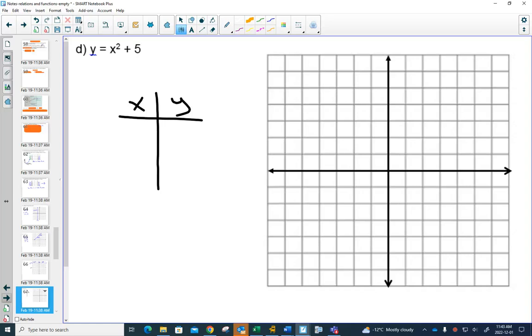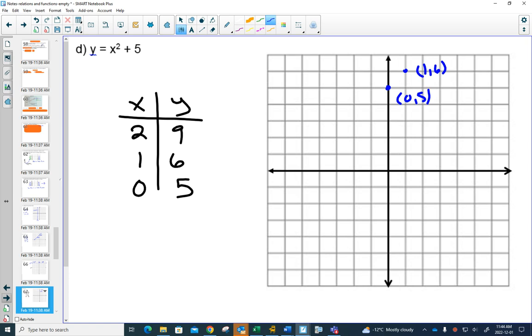Tell me a point you could plug in for x. Easy mental math. What would be one of the easiest ones to do? 2? Well, then you have to do 2 squared. Get 4 plus 5. You get 9. That was pretty easy mental math, but I think you could pick a value that's even easier than 2. 1. Because 1 times 1, maybe a little bit easier than 2 times 2. You would get 6. Is there one even easier than 1? 0. You get 5. So far we have 0, 5, 1, 6, 2, 9 is too far up.